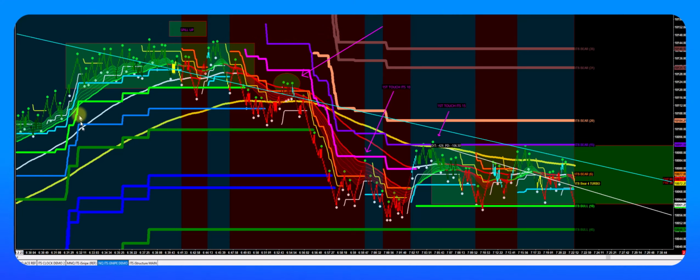And you can see that the levels of support that we have, we call these ITS lines. Each of them have a different value. We start with a 4, a 6, a 10, a 15, a 20, etc., all the way down. And we have structured trade setups set up off of these lines.